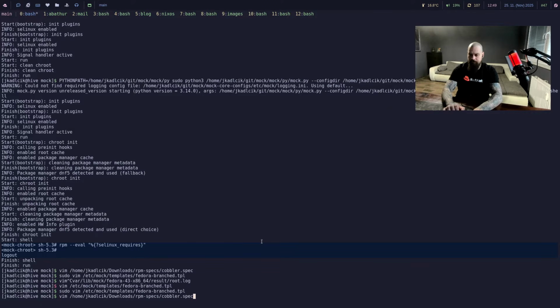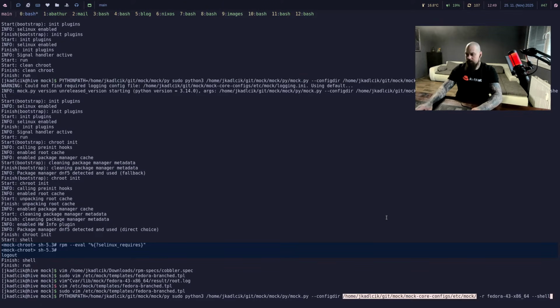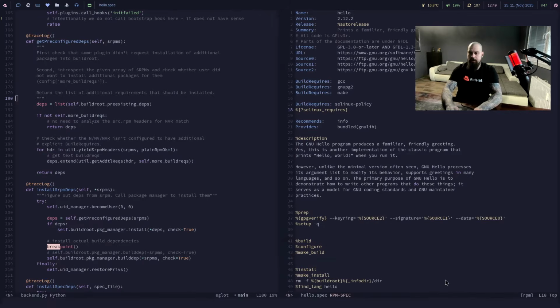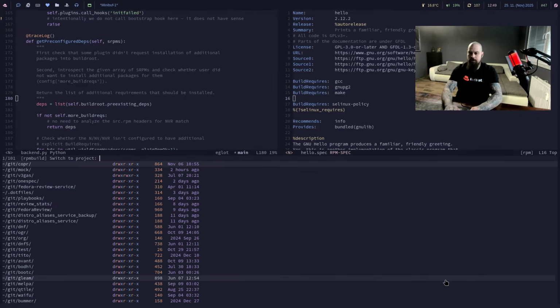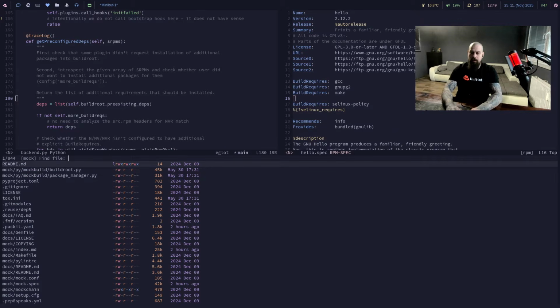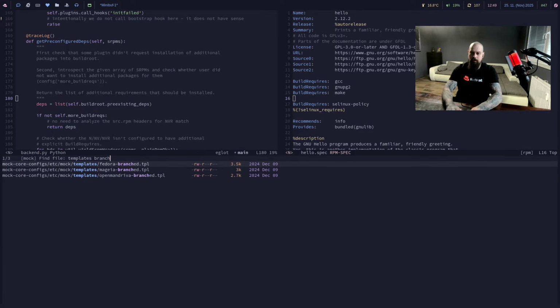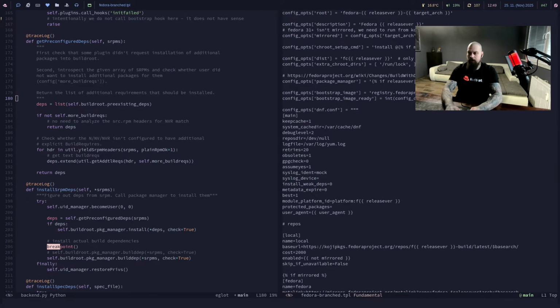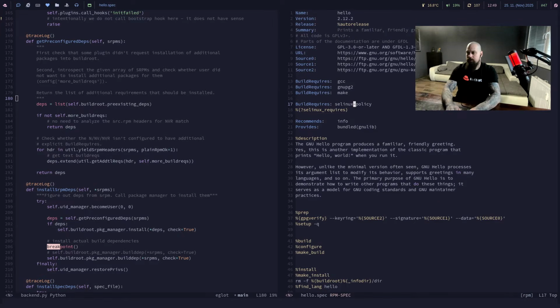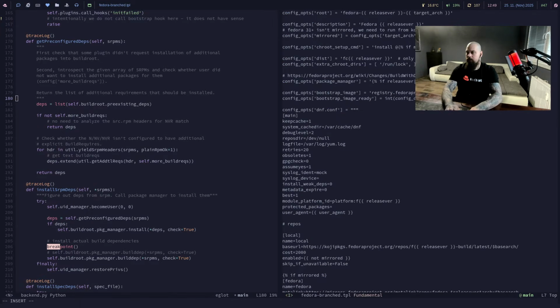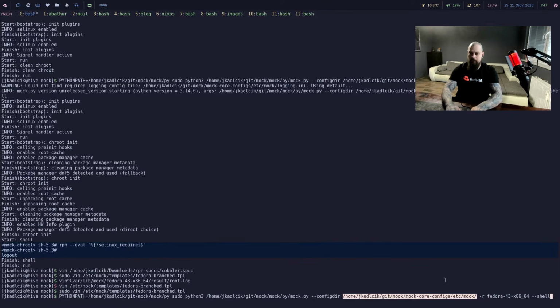Since we are using this config, which means it is the config inside of the repository. So mock templates branched, Fedora branched, and we need to put it right here. So this is the package name, and we need to put it right here.